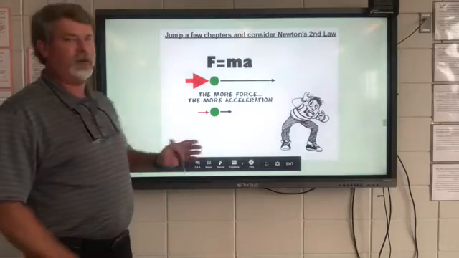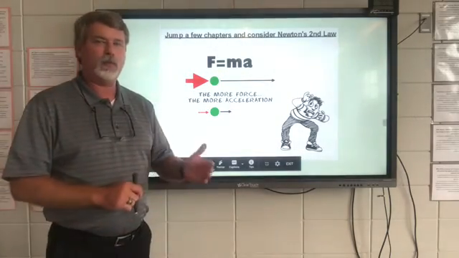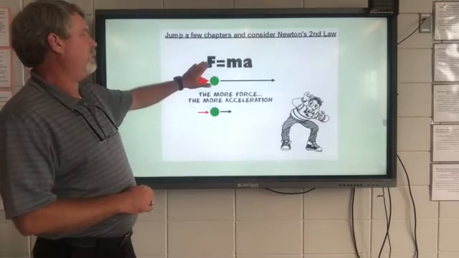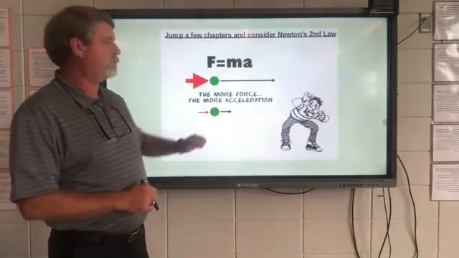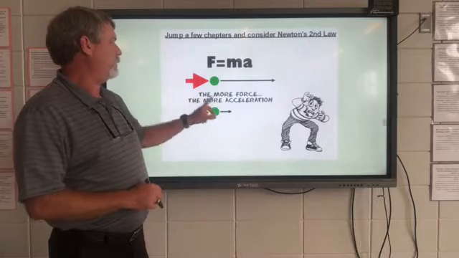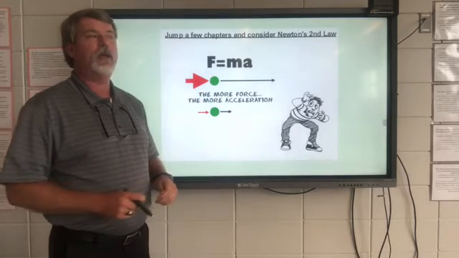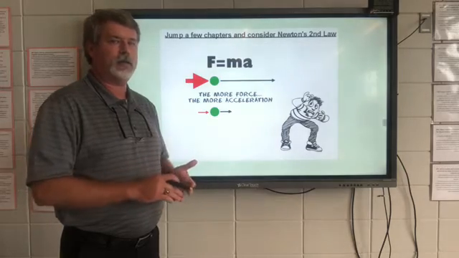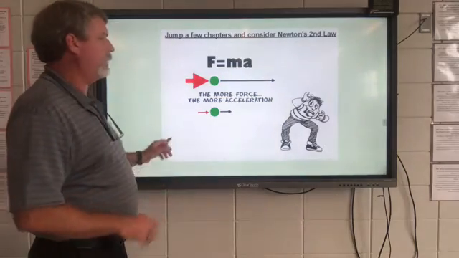If we jump up a few chapters and a bit more in material, we take Newton's second law and realize that force is equal to mass times acceleration. So the more force there is, the more acceleration there is. When an object is falling, there's a relationship between mass, acceleration, and force. Now we've got one brick falling.